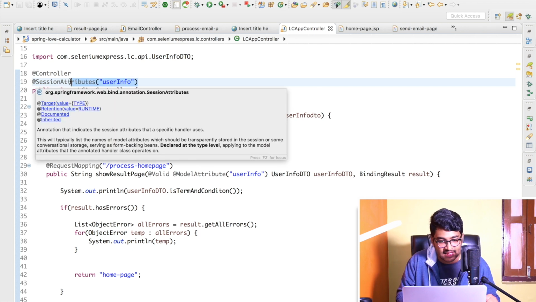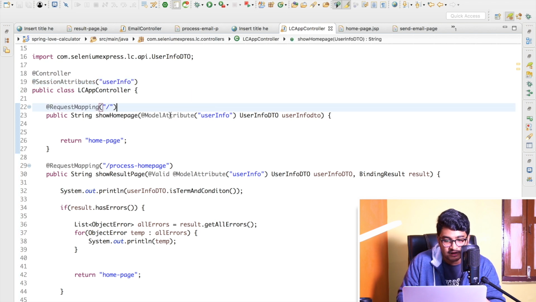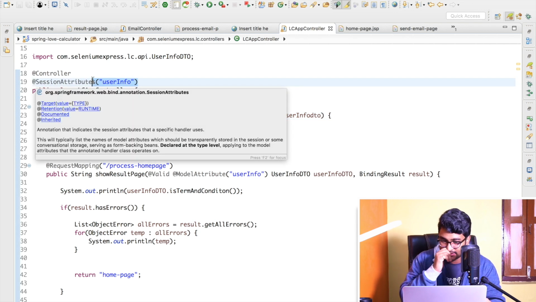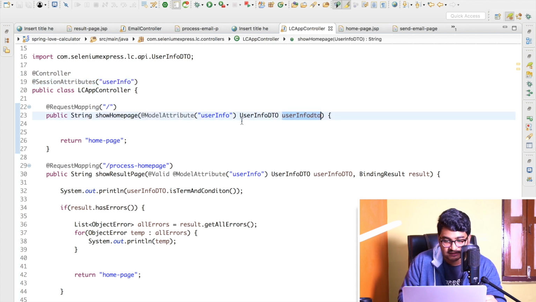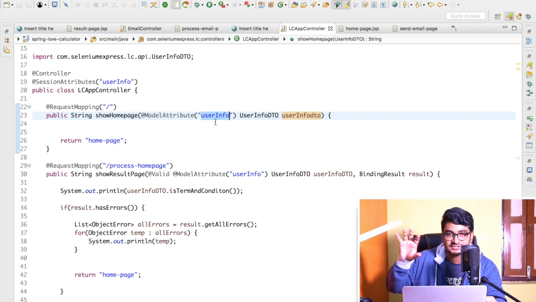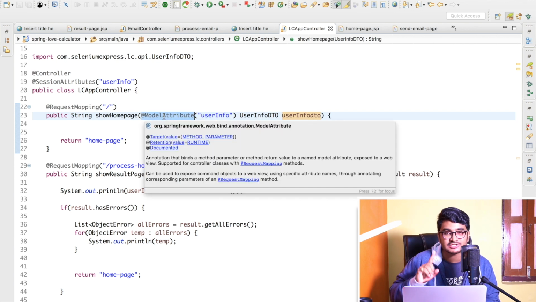So the reason why I'm getting an exception, that's because whenever you will have a @model attribute, this particular thing will not work. Okay, so here we are telling Spring that we need to store this particular object or this particular model attribute inside the session, and Spring says, okay, no problem, I'm going to save this particular object inside the session, but you make sure that first you will be adding this particular thing to the model attribute by yourself.